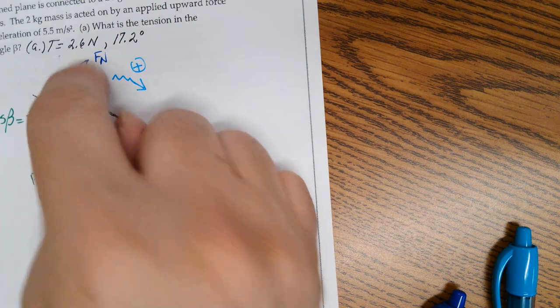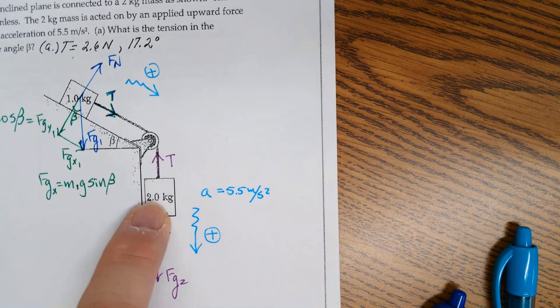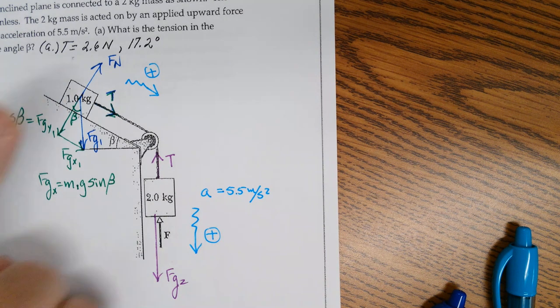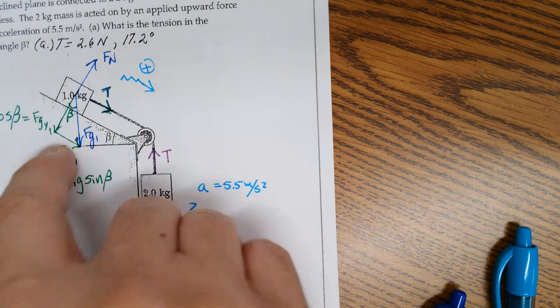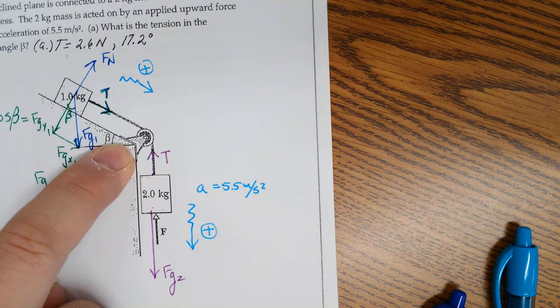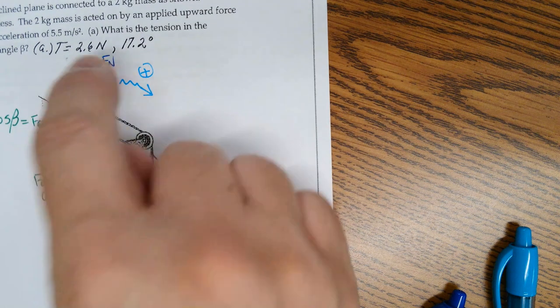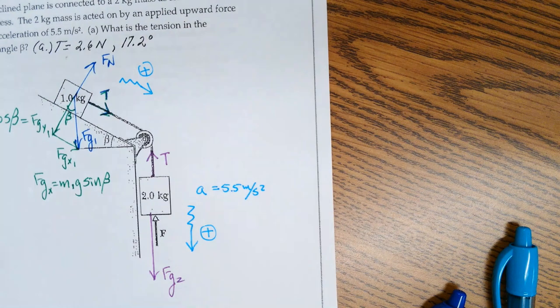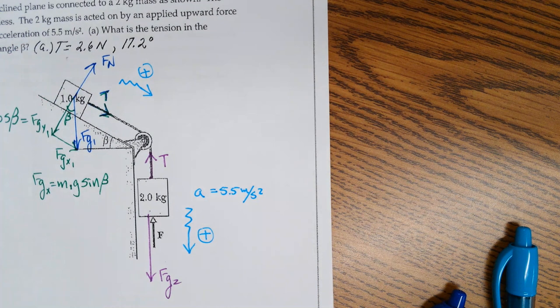All right. So these three forces act on the 1 kilogram. These three forces act on the 2 kilogram. But which forces are responsible for this sliding? It's just Fgx1 and tension, because these vertical forces will not really make it go up and down along this incline, right? This thing's not going to levitate off and accelerate upwards, or go through the incline. So these two forces will cancel each other out. But these two forces will make this accelerate at 5.5 somehow.